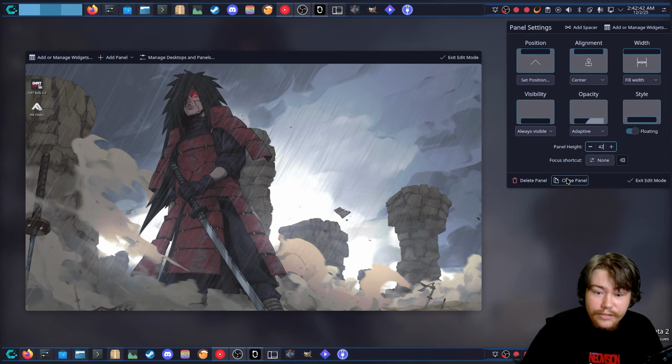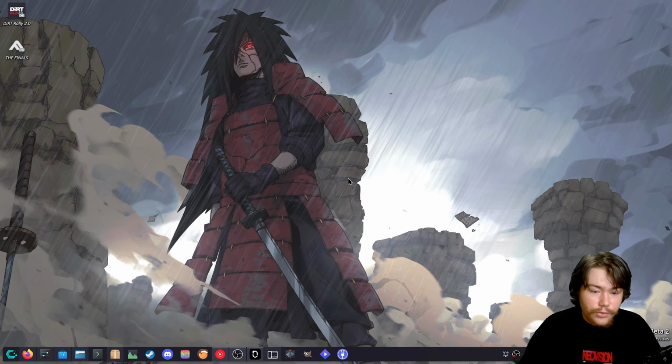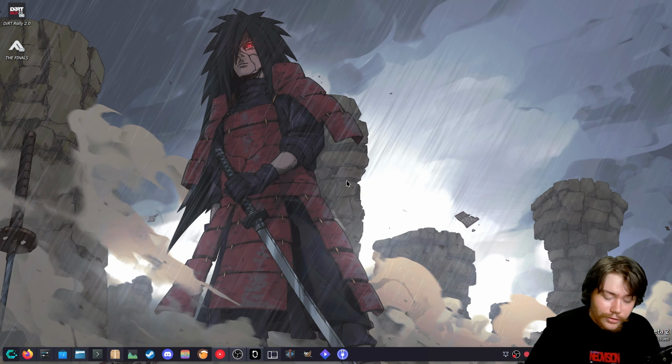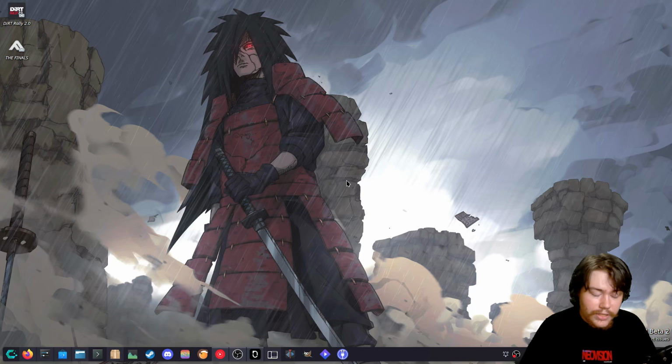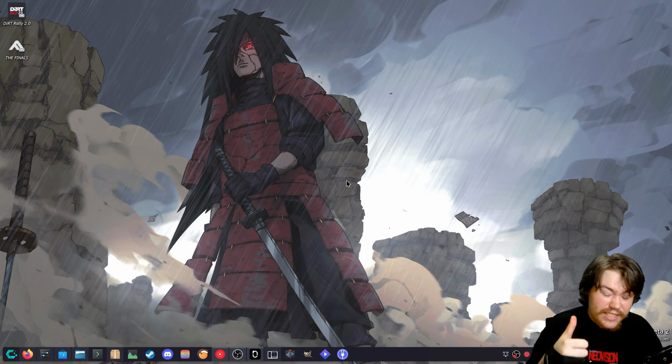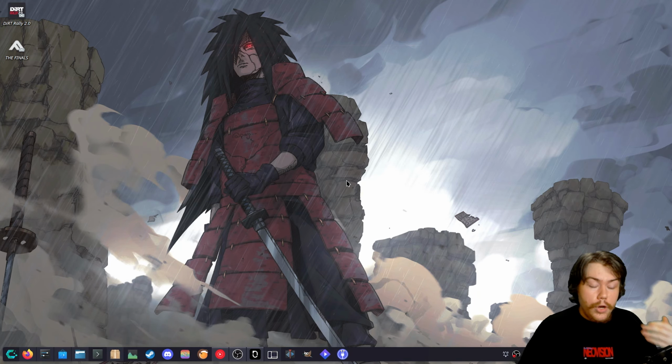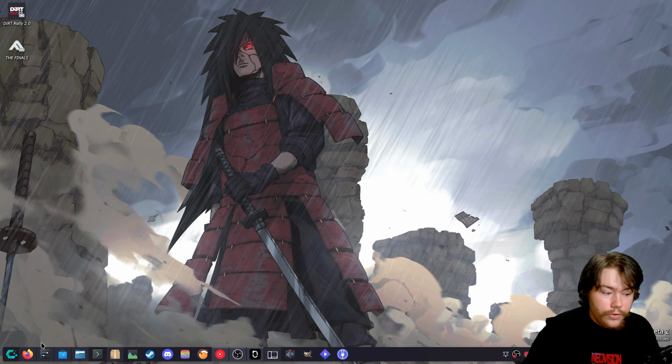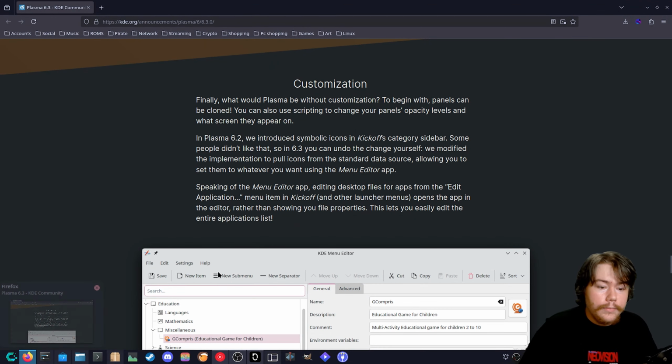Really good that this is finally here because I don't like having to install a new distro and set up manual panels. It's just super quick and easy to do now. You just clone, and it's awesome. Love it. Amazing feature. It's a simple feature, but it probably did take a bit of work to figure out how to do this code-wise. So really good that they've finally added this feature.